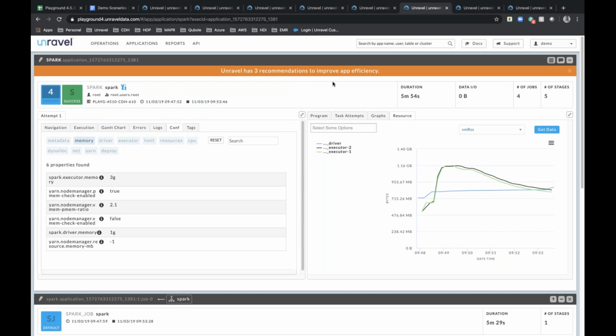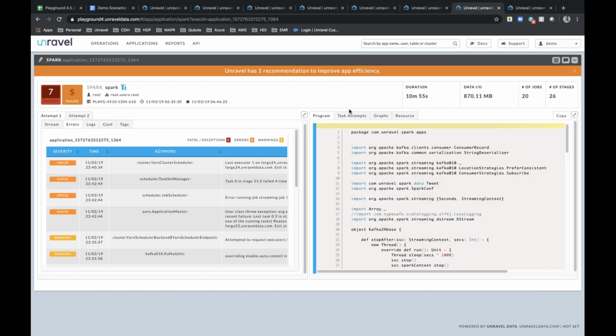In addition to tuning, let's talk about root cause analysis, because this also falls in line with cost. Because if you run a job for an hour or two and it fails and you have to rerun it, that's longer that you have to run your EMR cluster. So you want your end user to be self-sufficient, able to figure out how to troubleshoot their own jobs without relying on a subject matter expert, which in most organizations is hard to come by.